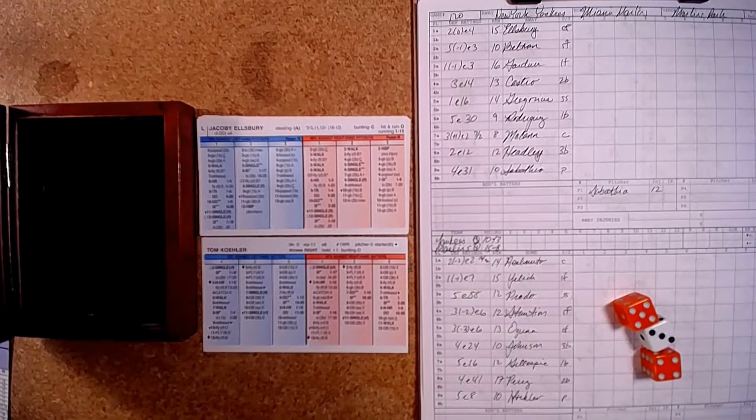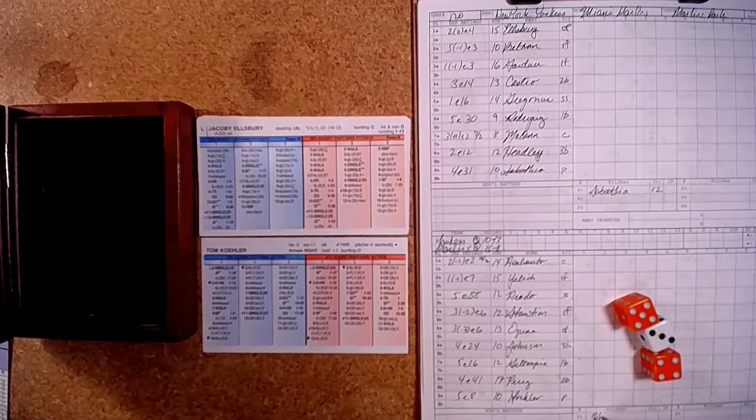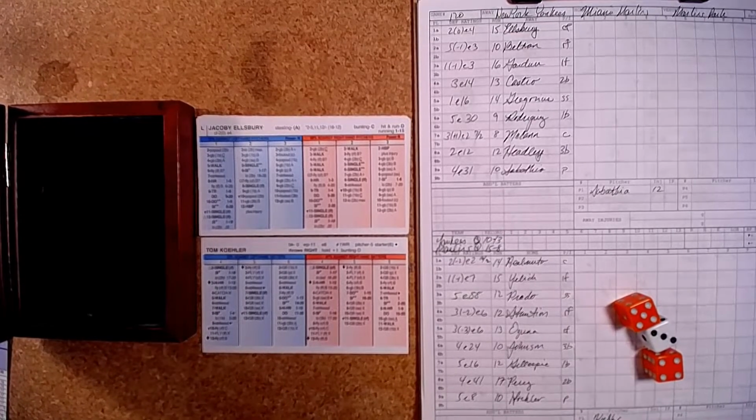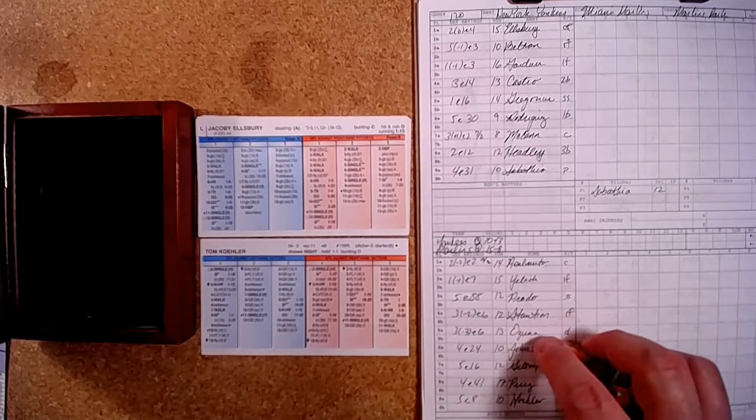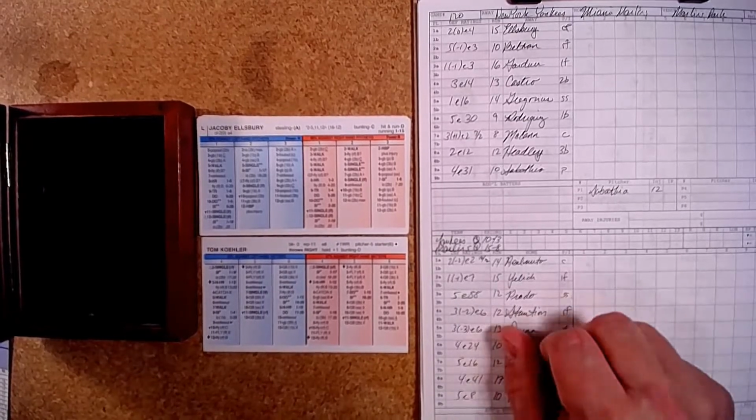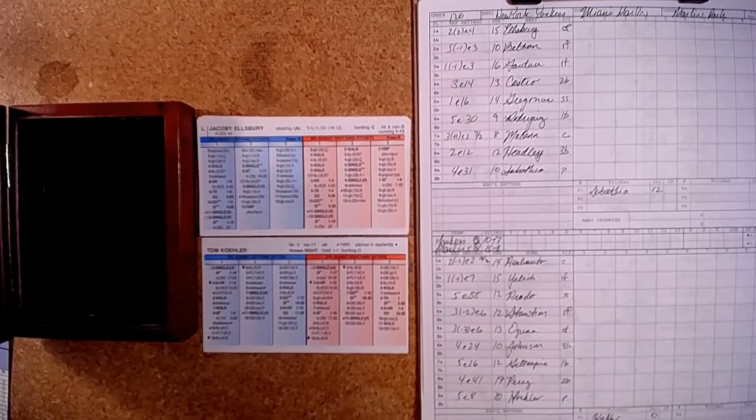Ellsbury in center will lead off for the New York Yankees, facing Tom Koehler. And then Carlos Beltran in right, and then Brett Gardner in left. Starlin Castro, second base, will be cleanup. And Didi Gregorius will be playing short and batting fifth. And then A-Rod is going to be at first. He's not carded for first base, so we have to use the highest available rating for him, which is 5E30. And then Brian McCann, he'll be catching. Chase Headley at third. And Sabathia pitching. CC Sabathia, 10 runner. And also as a pitcher, 6'12".